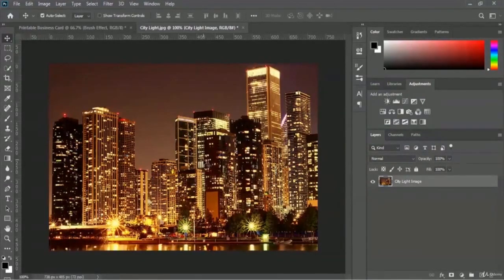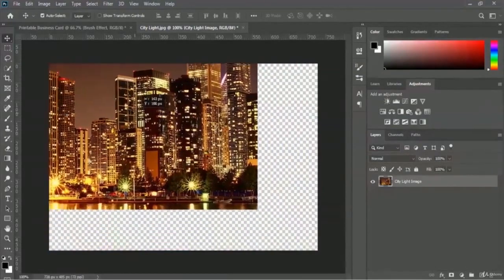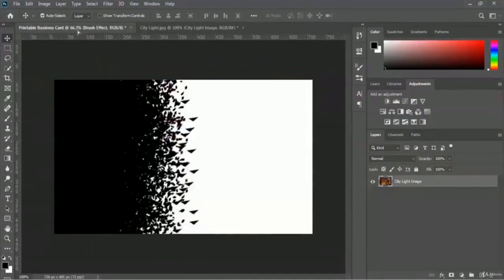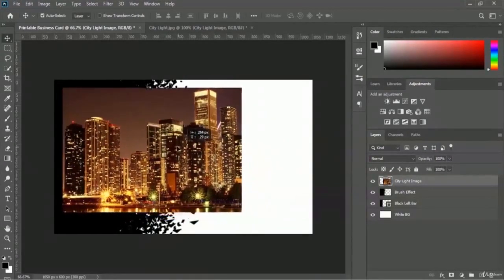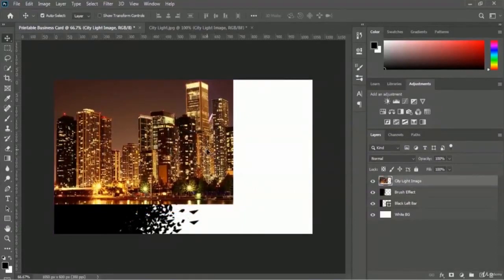So you just have to drag, and here I will drop the image, and you can take a look. A new layer is added, that is city light image, and we will scale this image with our brush effect.